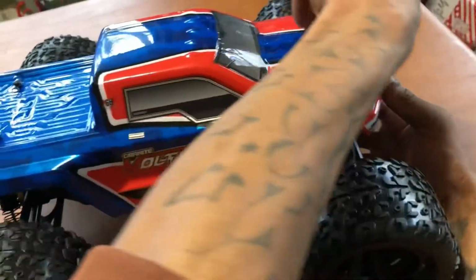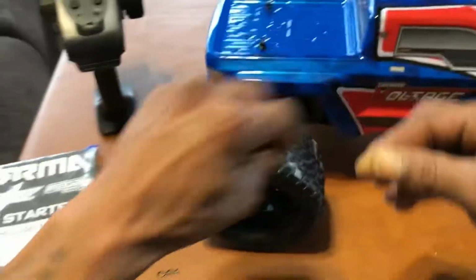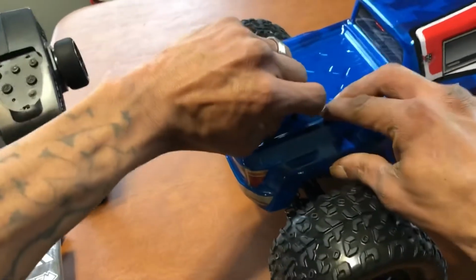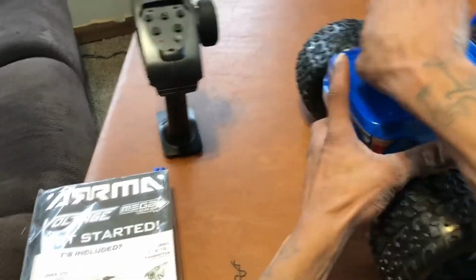So let's go ahead and take a look up underneath the hood, because I know that's what you guys really want to see. Like I said, it runs off this nickel metal hydrate battery, and there is a jumper on the ESC where you can switch the jumper over and run the LiPos, which is what I'll eventually be doing. But like I said, I'll do a stock run out of the box.